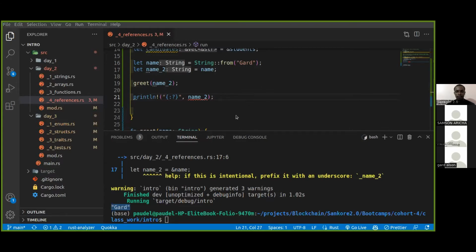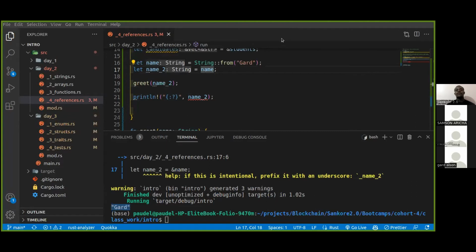Maybe I can have someone try. Anyone who wants to give it a try? Yes, Samson? Yes, I was about to answer it, it's because of the ampersand. It was because the ampersand is not present before the name.